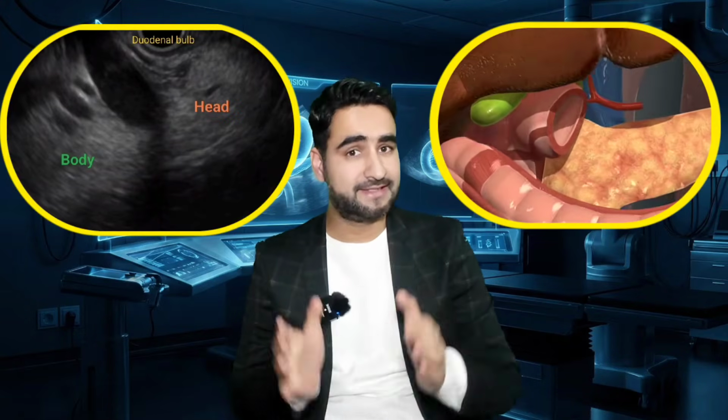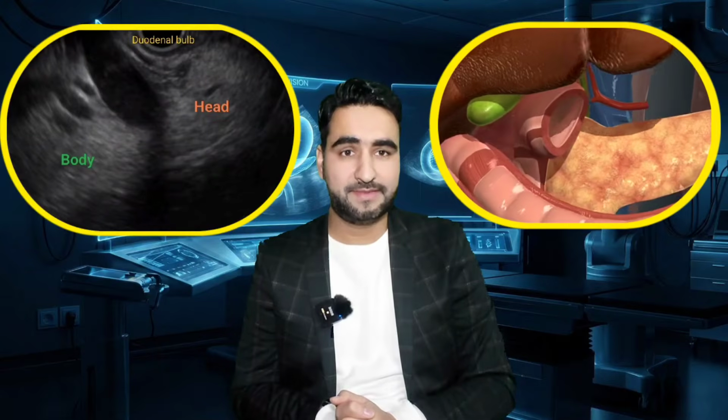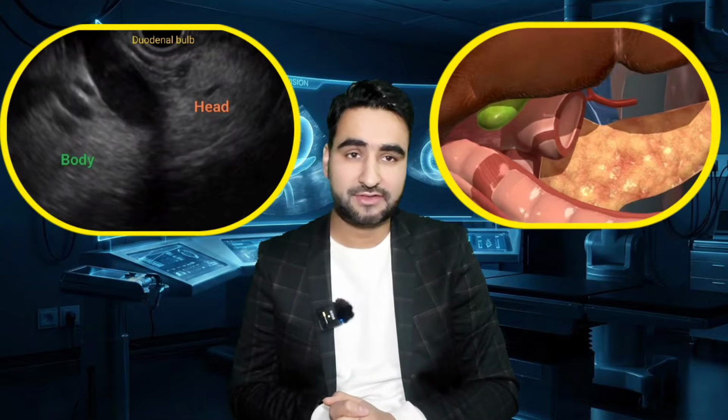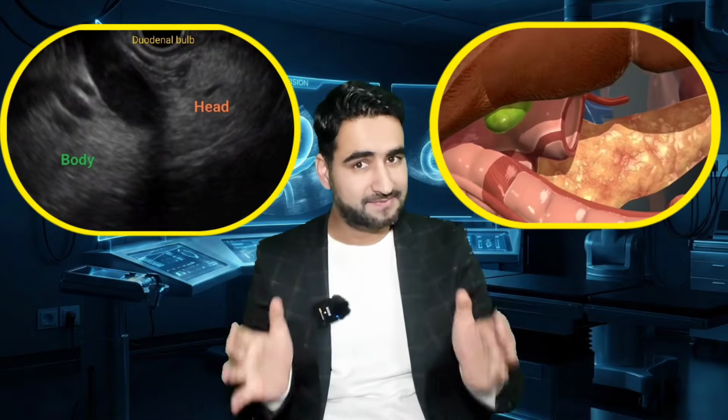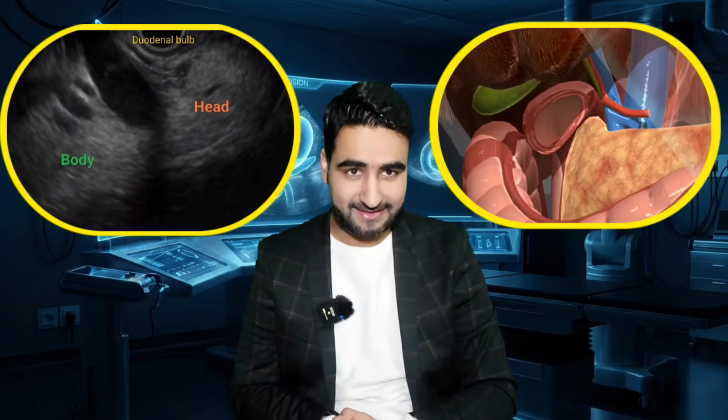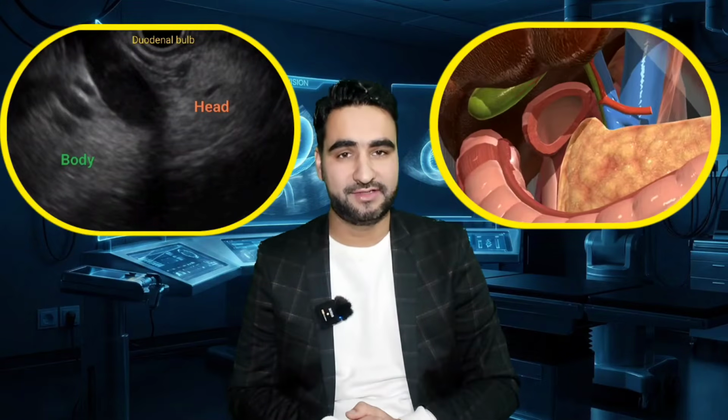Today we are going to tackle what I believe is the single biggest challenge that beginners face in endoscopic ultrasound. That is understanding orientation at the duodenal bulb station. Let me ask you a question. Have you ever looked at a duodenal bulb endoscopic ultrasound image and thought, shouldn't the head of pancreas be on the left side of the endoscopic ultrasound screen and the body on the right? If you just nodded your head and said yes, then this video is made for you.